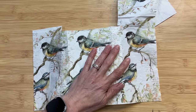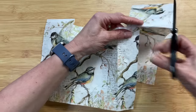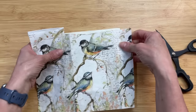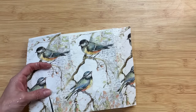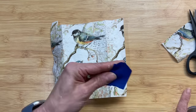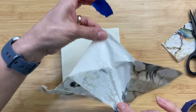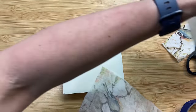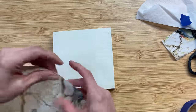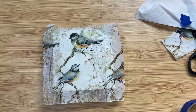Once that's dry, I'm going to position my napkin where I think I want it, go ahead and trim away any excess off the sides. Once we get it close to the size we need for the lid, I'm going to take a couple pieces of tape so that we can remove that very front layer from the rest of the plies of the napkin. We don't need those — we just want this top layer. Get that lined up and in place, and then we'll put some parchment paper over the top to be able to iron it on.